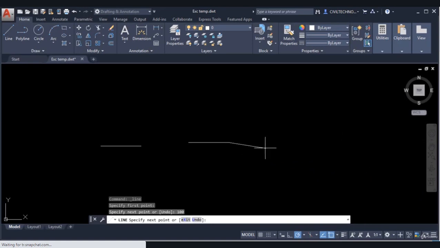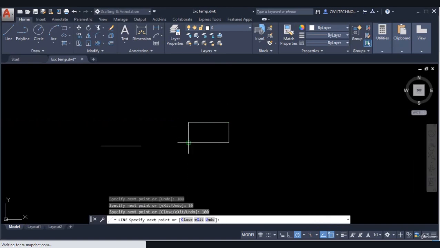Now I want to go in this direction by 50 millimeter, and you can see the angle is 90 degrees, and this green dotted line shows that our line is straight. This is because of the polar tracking system. So I will give a width of 50 and hit enter. Then I want to go in this direction 100 millimeter in the x-axis, so I will give 100.